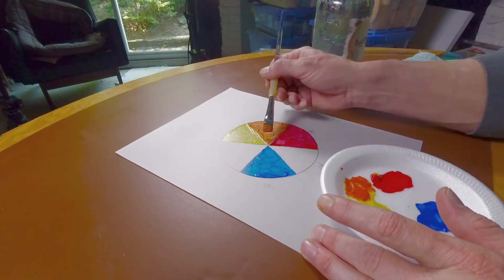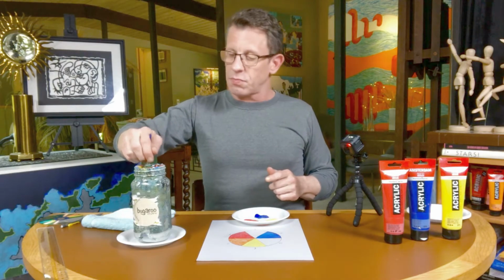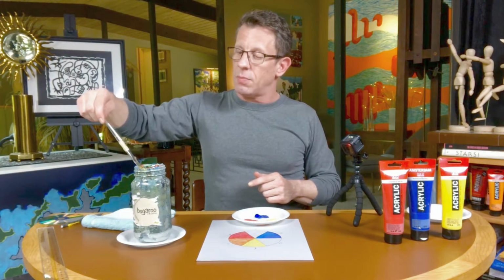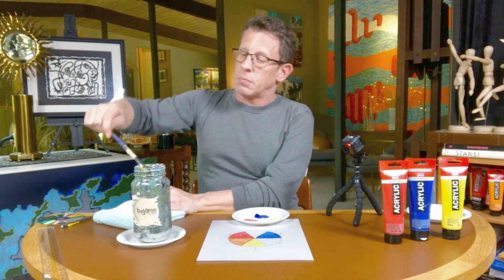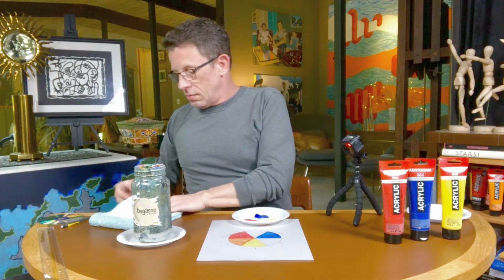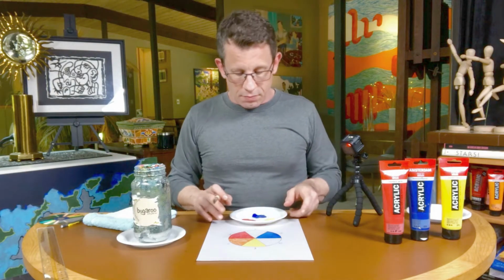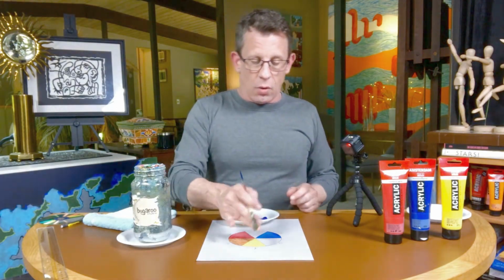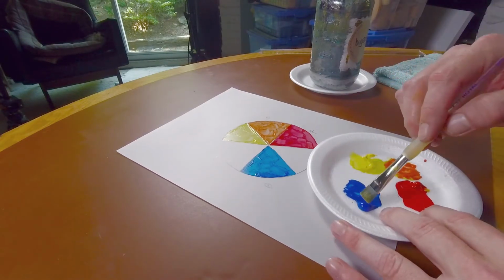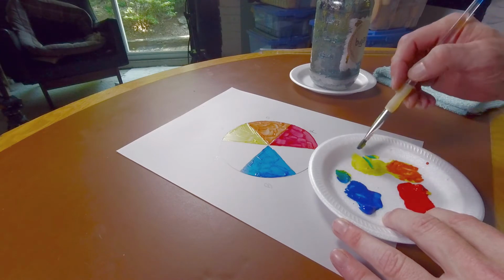Okay. These colors are looking a little muted on this paper, but you're getting the point. Clean our brush again. And the next color we're going to mix is going to be, let's go to the green. So we're going to mix the yellow and the blue. So we have our yellow and our blue here. So we're going to take some of the blue and some of the yellow. We need a lot of yellow.